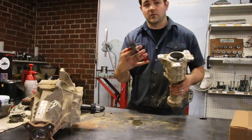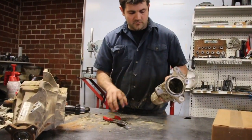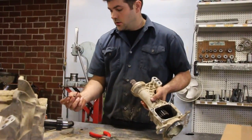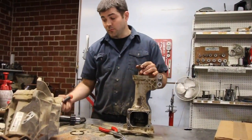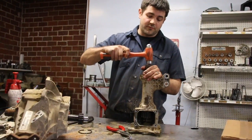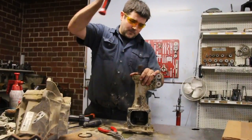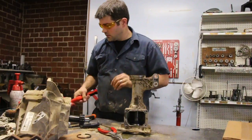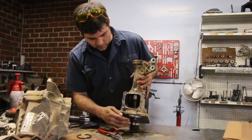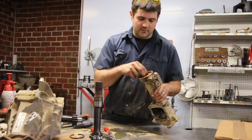I used a set of 90-degree snap ring pliers — just a small compression and then it'll just pull out. After that you can use a rubber mallet or steel, just give it a quick tap down and it should fall right out. Once the roller bearings have fallen down you can basically pull the shaft out and put that to the side.